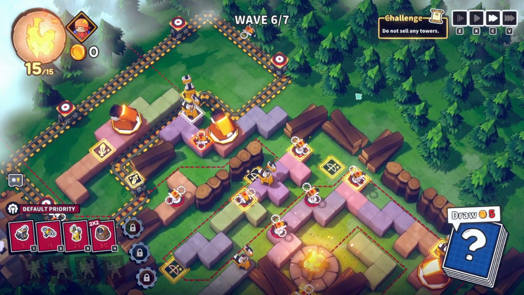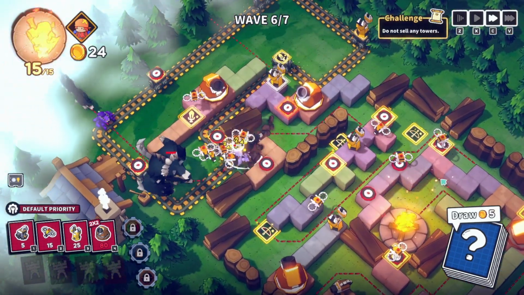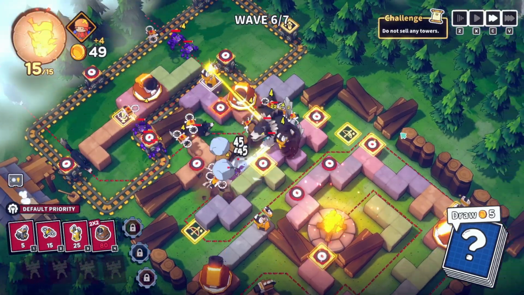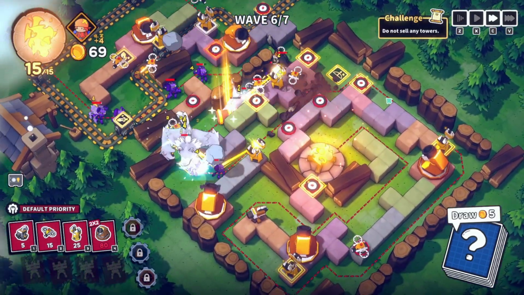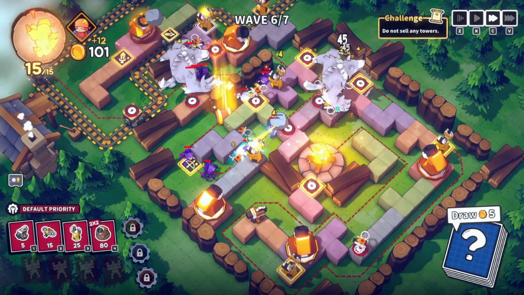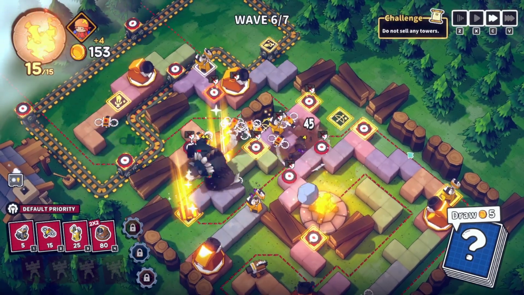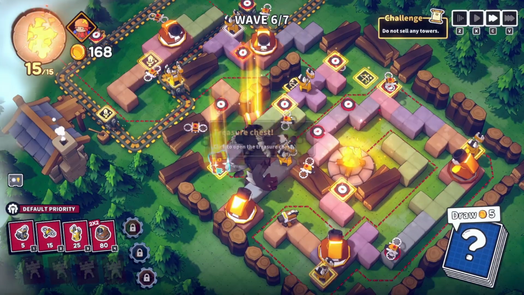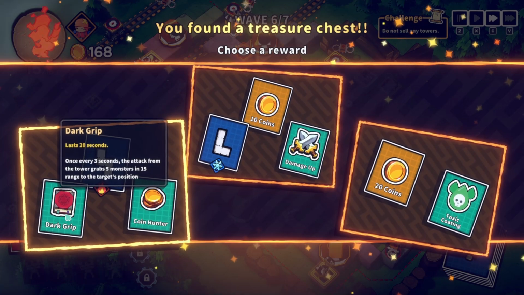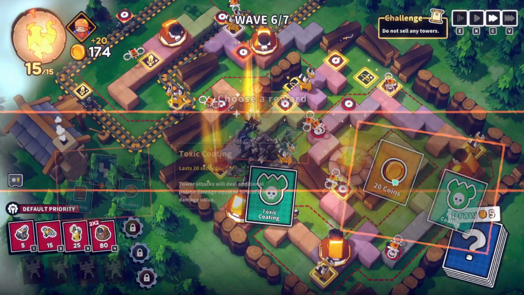Here they come. There comes the giant wolf boy. Get him, get him. He's going down, I think. I got another bonus, sweet. We've got Coin Hunter. Once every 3 seconds, the attack from towers grabs monsters. Let's have a coinage.